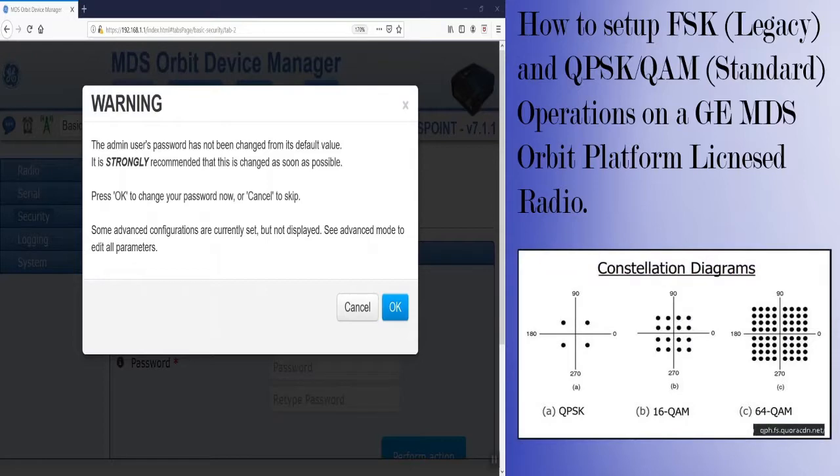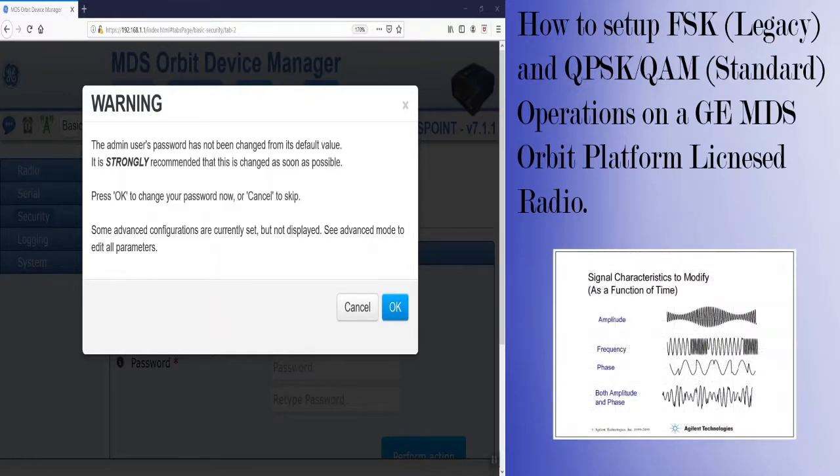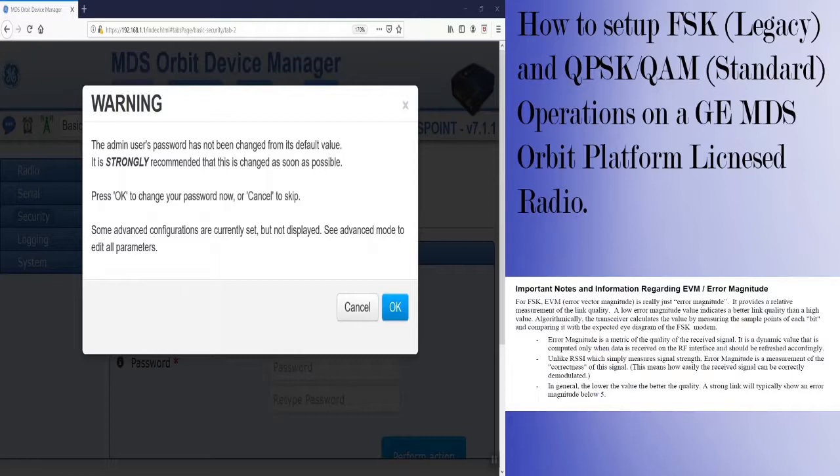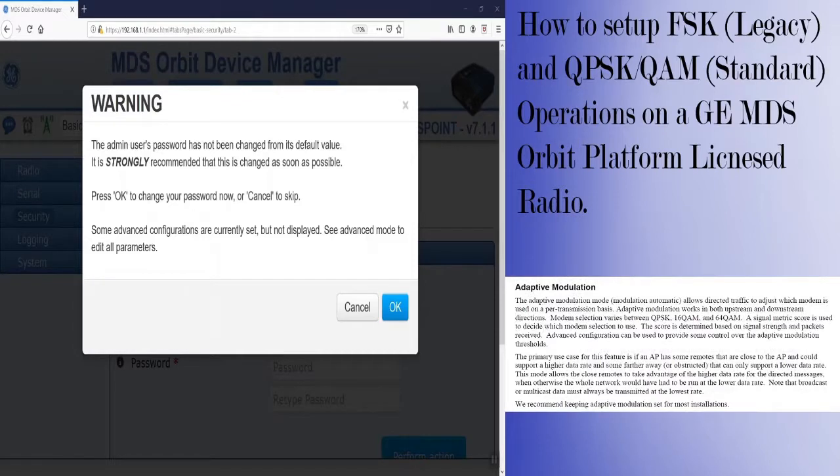What does that mean? That means that you need to really take into consideration things like the one-time recovery passwords, which I'm not going to cover in this video, and knowing that at any time someone could quote-unquote brick your product and you would have to return it to GE. They give you a discounted cost for only resetting the password, but nonetheless at cost. So I highly recommend that you set a password or ignore this message and just get used to it.